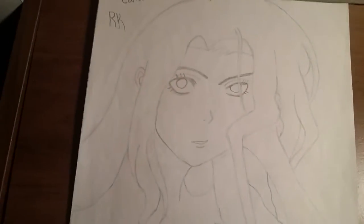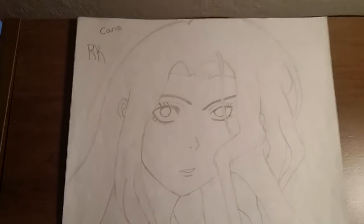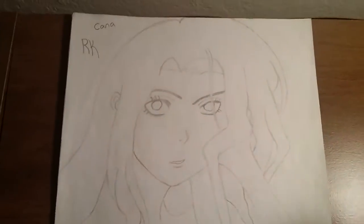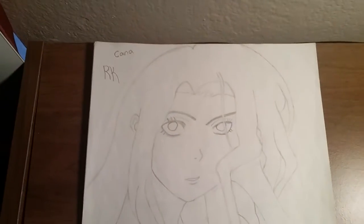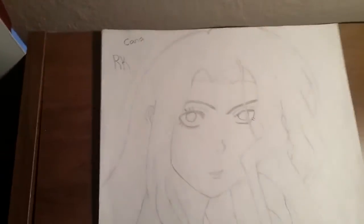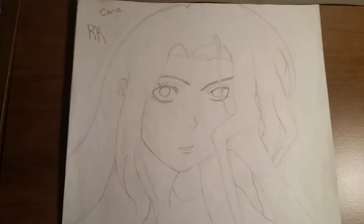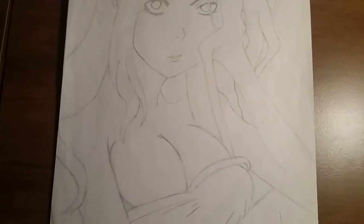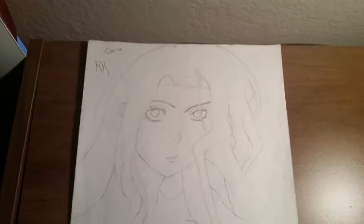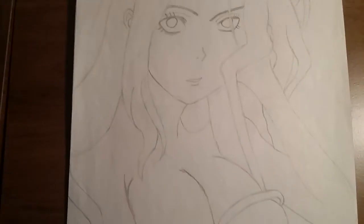And the eyes were still difficult, same as the nose and the mouth for some reason. Like, I know it's just a couple lines, but if you get the nose and mouth wrong, then the whole thing is disrupted. The ear was especially difficult because it's still awkward, since I'm not sure how big or small to make it. Like I said, it's got to be just right. Too small, too big, then it looks dumb if you don't get it just right. But I think it turned out good.